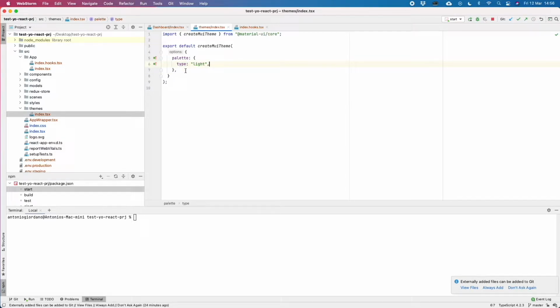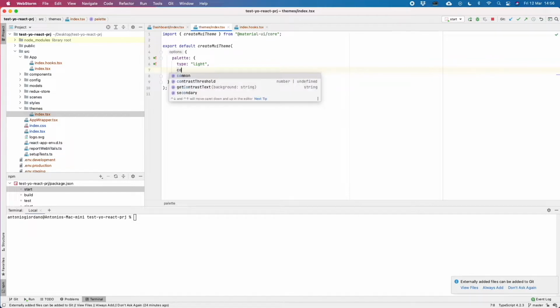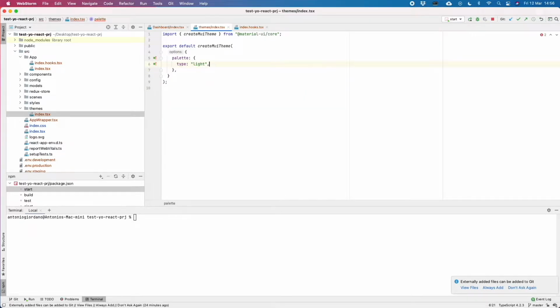So these palette options, this type light, we can specify a primary. We can specify it something like this, and as you can see now, our primary color is a red.